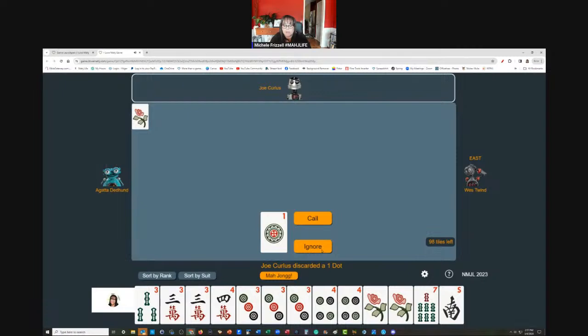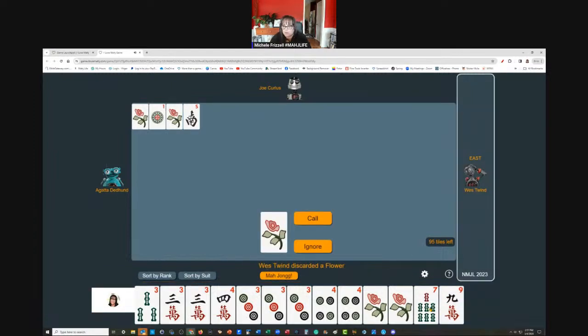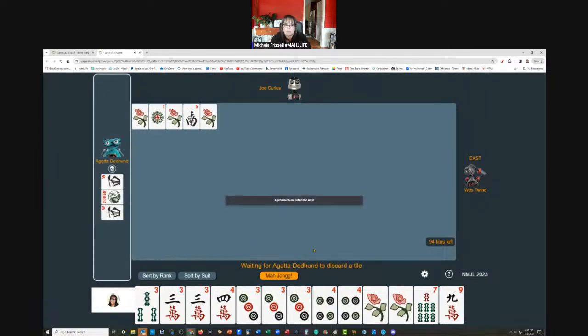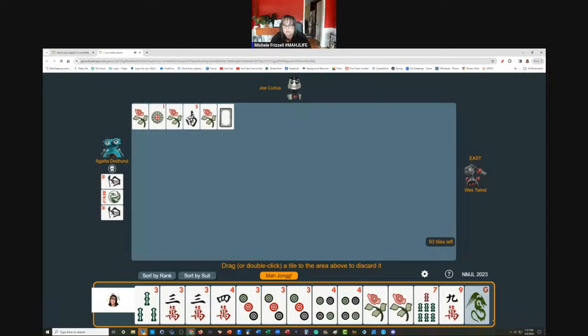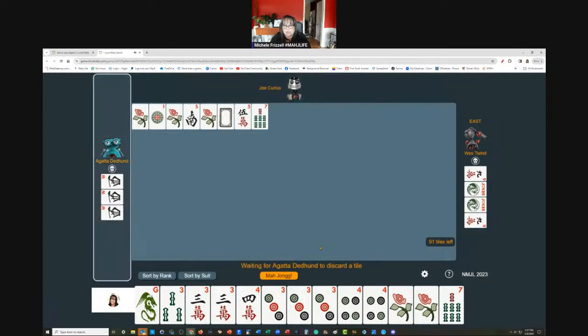We can maybe even play that pair hand, but we have no four bam. Okay, so 7-9 and cracks can go. Okay, here we go. Joker up for grabs there. Here's a dragon. We can use that if we play like numbers with threes and dragons. Try to keep the tiles you can use in your category. That dragon can be used in like numbers, the concealed hand. So let's see if we can get more dragons.